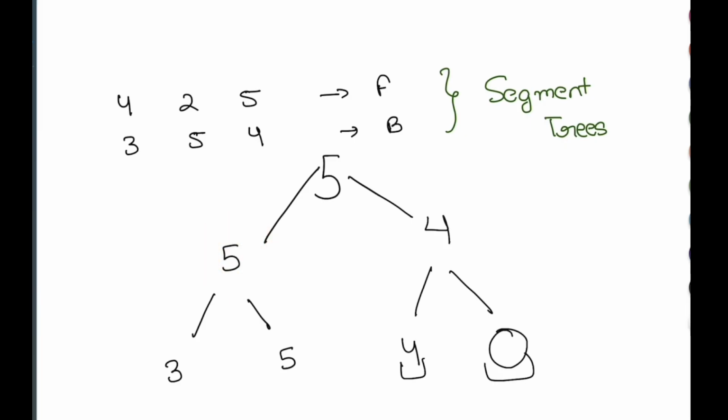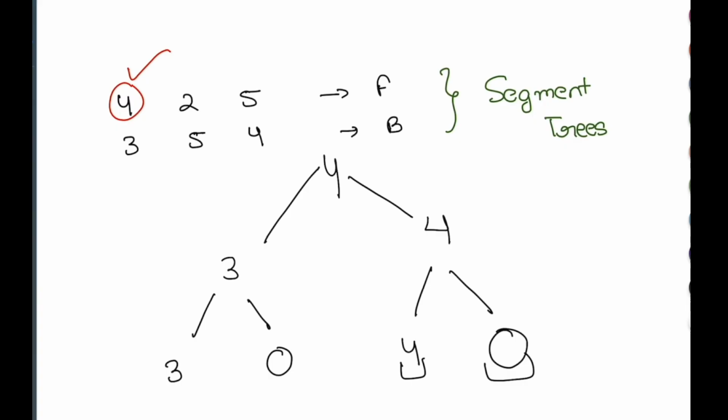So now we again go to left hand side, but this time it doesn't have a capacity of 4. So now we need to go to the right hand side, right? So at this point we got a leaf node, and once we get a leaf node, we need to fill this particular value. We will fill this particular value with 0. So now the parents are going to be changed, right? The parents are going to be updated. The parent of 3 and 0 is going to be 3. The parent of 3 and 4 is going to be 4 now. But at this point, we have this 4 fulfilled.